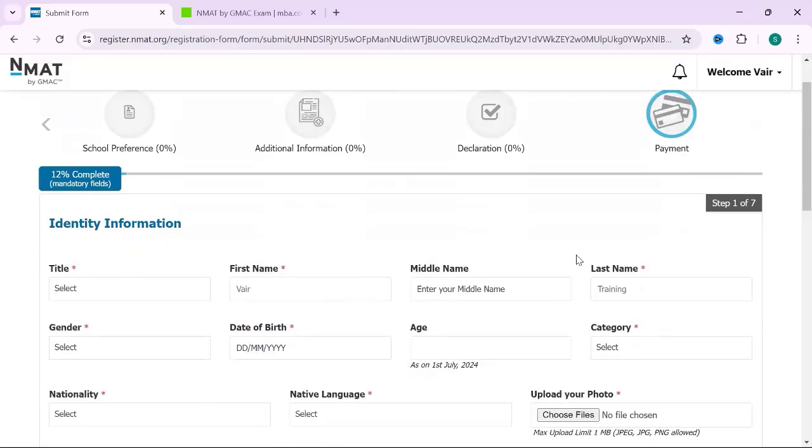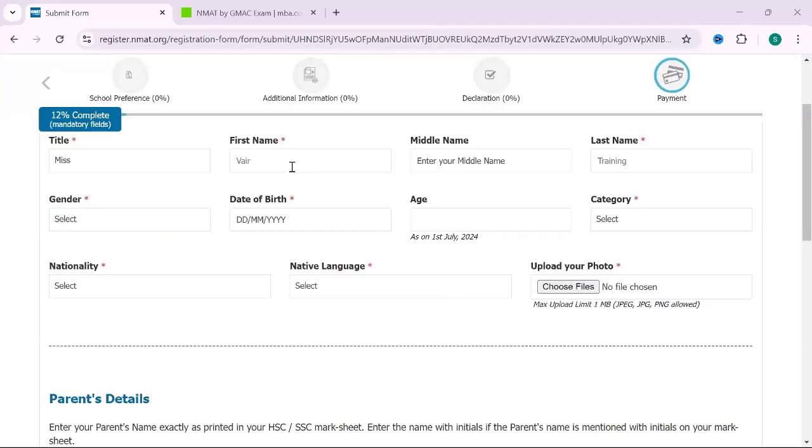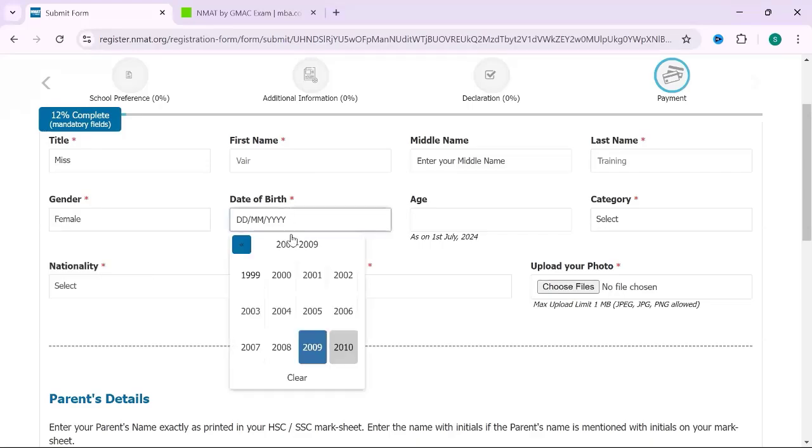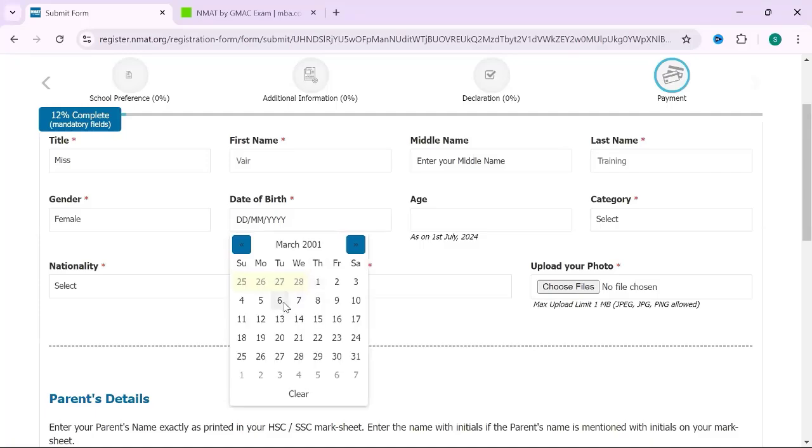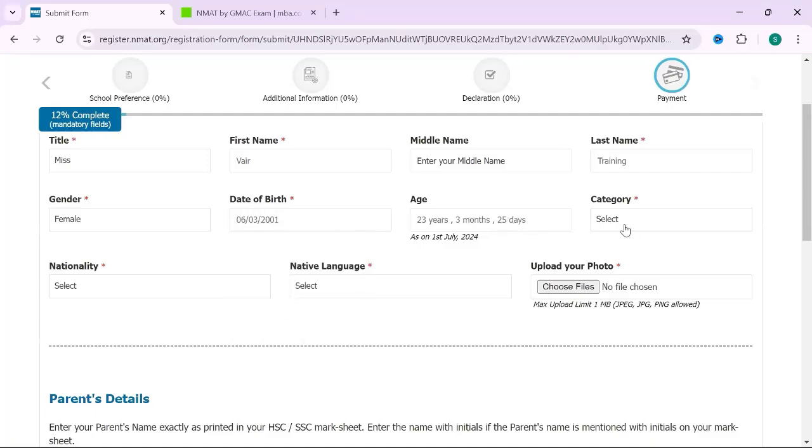So, because first name and last name already हमने डाल दिया था, so it's mentioned. ठीक है. Let us check further. हम details fill in करना start करते हैं. Okay. So title, Miss, Mr., Mrs., whatever it is. Okay. First name and last name is done. Gender. Put your date of birth from the calendar जो दिया आपको. Okay. अपने आप age आपको दिख जाएगा.